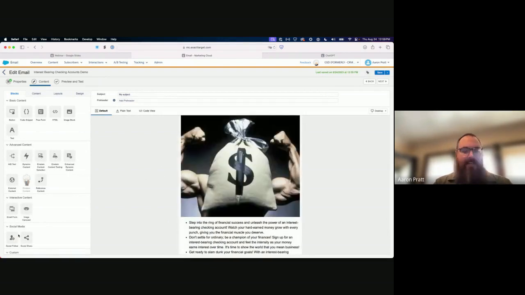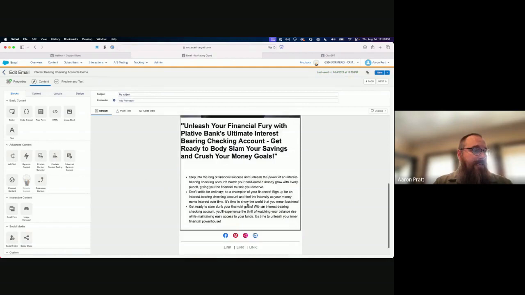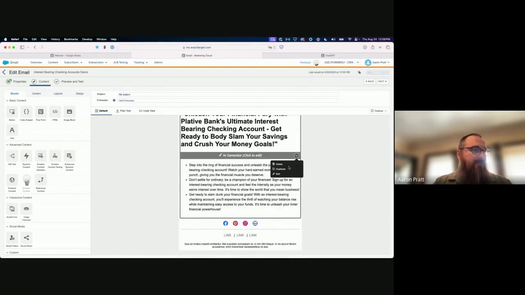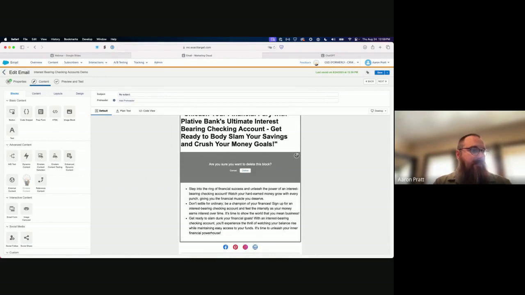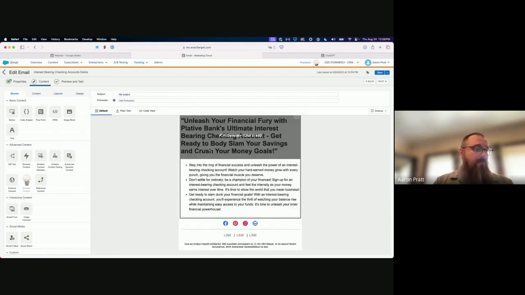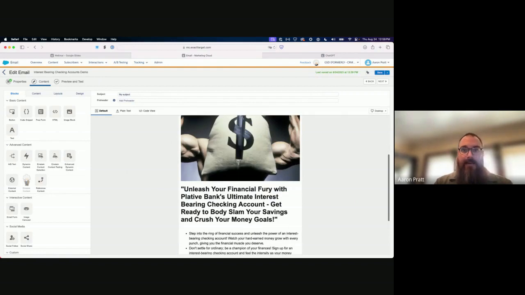These blocks behave like any other content blocks. I can drag and drop them. I can move them, all of that good stuff. I could format them differently. I didn't demonstrate that, but that's what I did with these bullet points down here. So we now have an email that is, for the most part, AI generated.